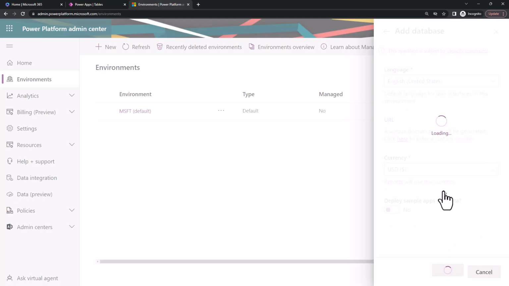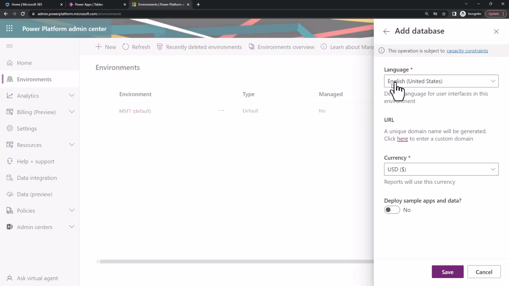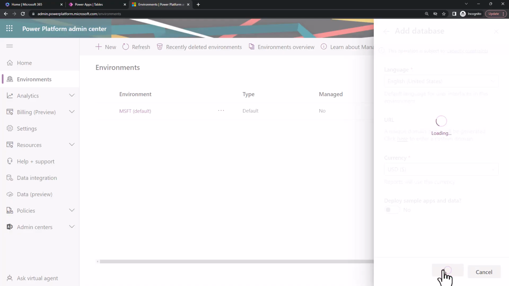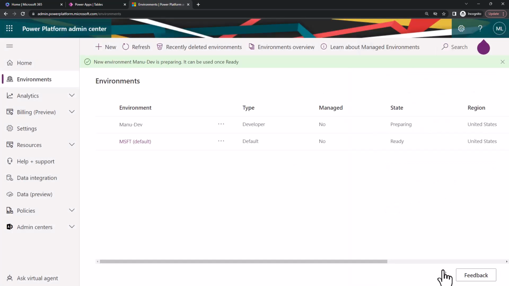Then click on Next, and there's no need to touch anything. Click on Save. Once you click on Save, it will create a brand new environment for this tenant.